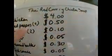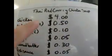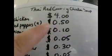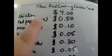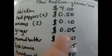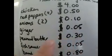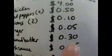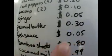And here is the price breakdown for my Thai red curry chicken soup. The chicken, I spent $4 on it. Red peppers, I'm guessing about 50 cents, if not less, because I got them in bulk. Same with the onions, I put down 10 cents. The smallest piece of ginger probably cost about 5 cents of that big piece anyways, or if you use dried ginger, about 5 cents. Peanut butter, maybe 30 cents from the jar, using a quarter of a cup, so not a lot. Fish sauce, literally like 5 cents of that bottle.